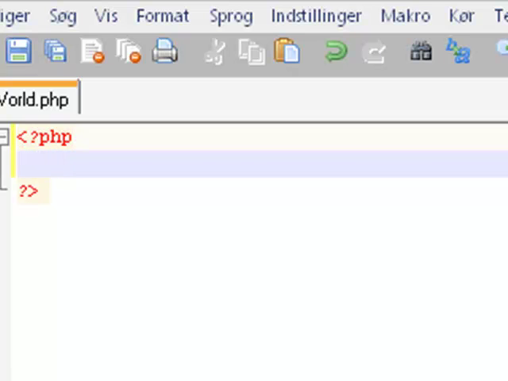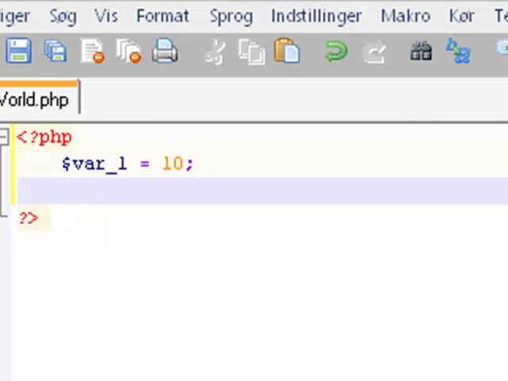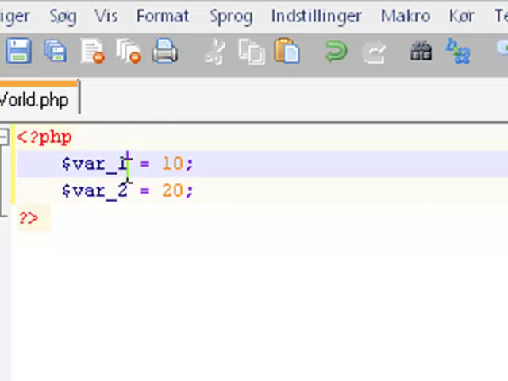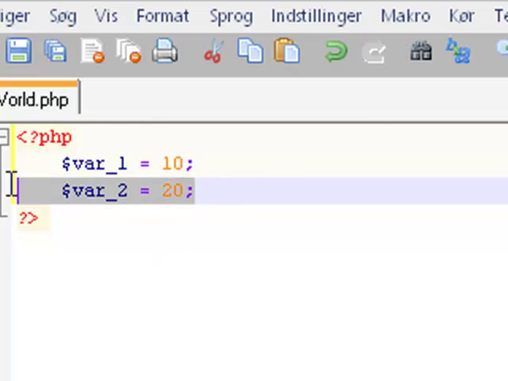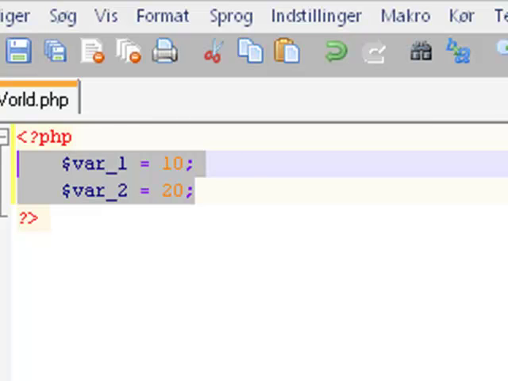Okay, so imagine that you need 1000 variables. So then we type a $, variable 1 equal to 10, variable 2 equals to 20. Then you'll have to type that 1000 times, and you have to change the name from 1 to 2 and the values each time, unless you want all variables to have the same value. Typing that 1000 times is going to take a lot of space in your file and also a lot of time. So why not just write it all in one line?